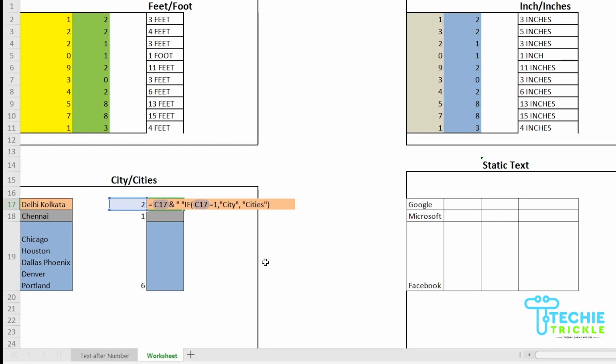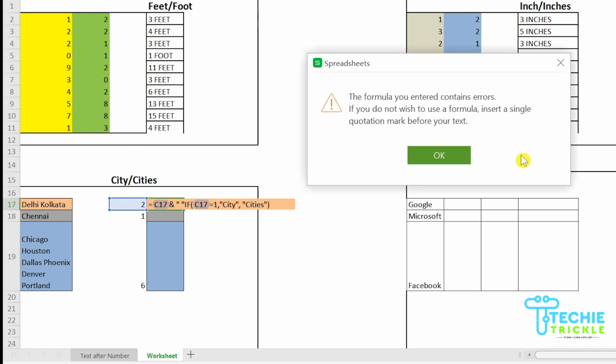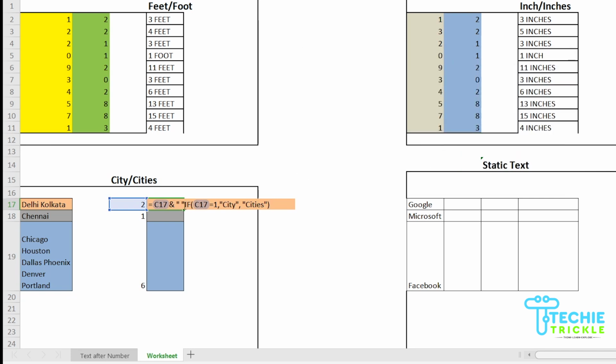Okay, now I press tab. So you see that I get the error. Let's see where the error was. So I press OK. Now you see that after the blank, I missed the ampersand. So I put the ampersand here, and then I come back to the end of this formula, and I press tab, and I get 2 cities. And then if I drag it through, I would get the second as 1 city, and since this is a set of different US cities, I have 6 cities here. It calculates the value, and then I get 6 cities.